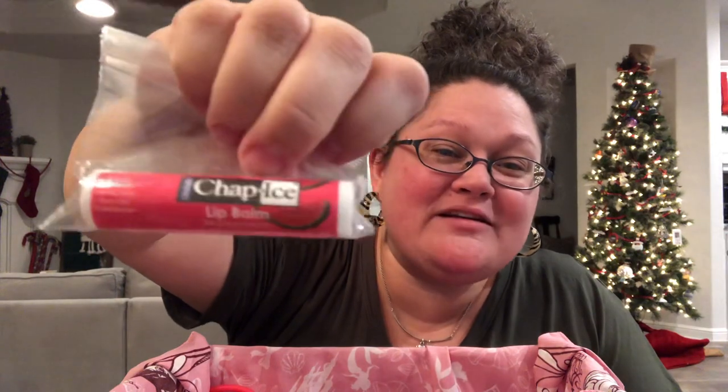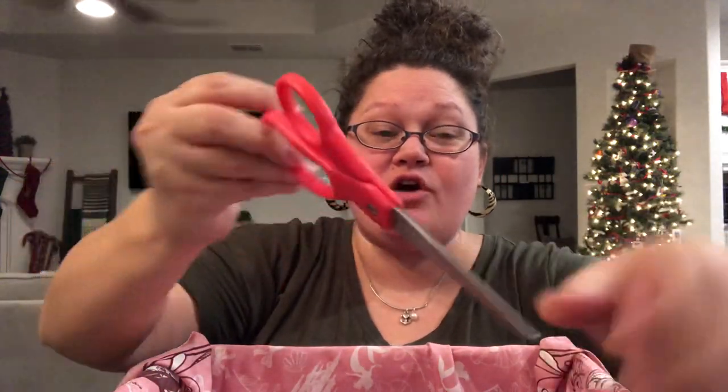I have also included this packable backpack. It folds out to a big full-size backpack, but at this time it is compact for shipping. Here on the bottom is her colored pencils — whenever I include a detailed adult coloring book, I like to include a full set of colored pencils. And because I did give her the other smaller coloring book, I have included this set of eight crayons for her. Here is her chapstick — it is a watermelon-scented chapstick.